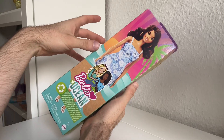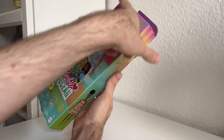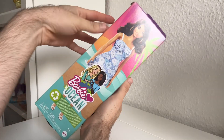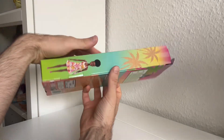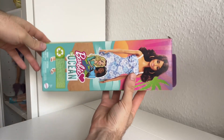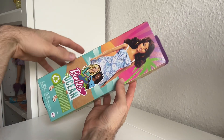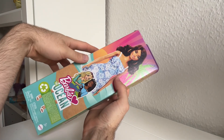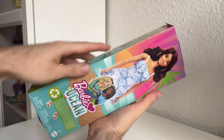The first wave of Barbie Loves the Ocean dolls had packaging that was half open — about this height — completely open so you could see the doll with no plastic on the front. Now in this wave, it's just a cardboard box and that's it. You can't really look inside at your doll, which is not so good for us doll collectors because we can't see if the screen printing is good. But okay, never mind — here she is, let's unbox her.